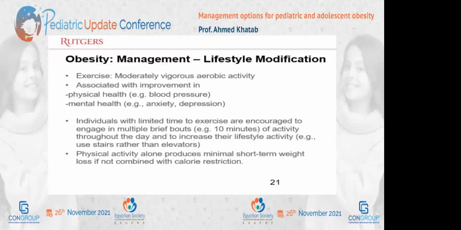Exercise, we recommend moderately vigorous aerobic exercise. The recommended duration really depends on the age of the child. It's usually associated with improvement in physical health, such as blood pressure, and mental health, such as anxiety or depression. And people who report that they have little time to exercise are usually encouraged to engage in multiple brief bouts of exercise or activity, something like 10 minutes every day.